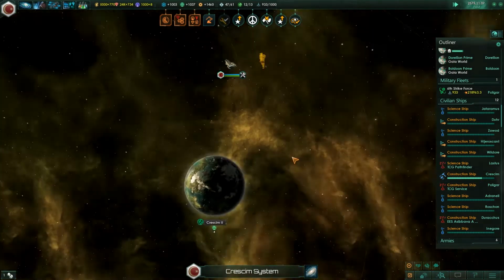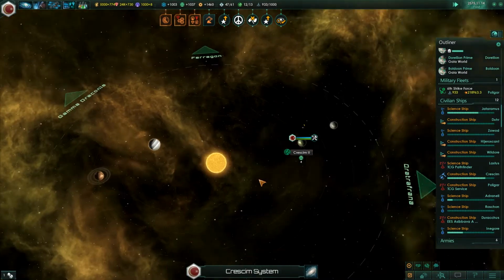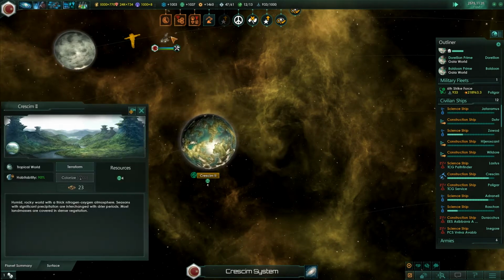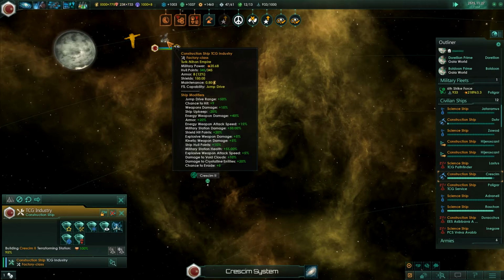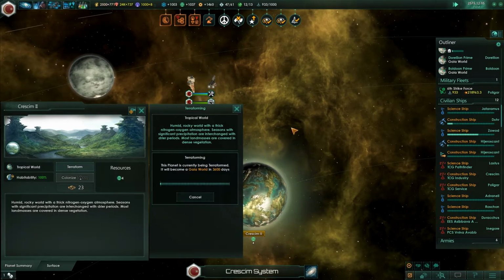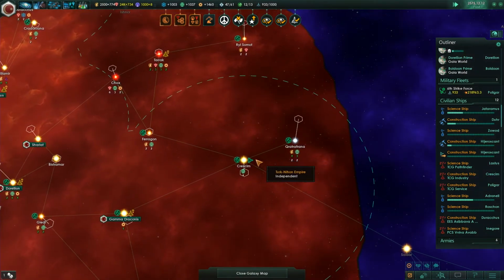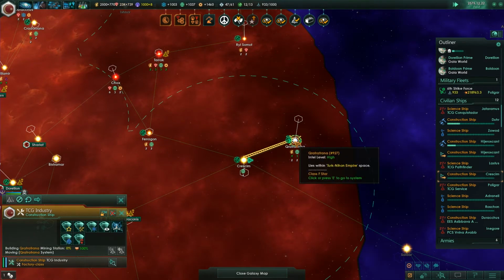System survey. We're back over here rebuilding this. System survey complete. How long till it's done? 91%, 92%. I'm gonna sit here, wait for that to finish, and then start the terraforming. Like, right away. There we go. Begin terraforming. Alright, you fly over here and build some mining stations.